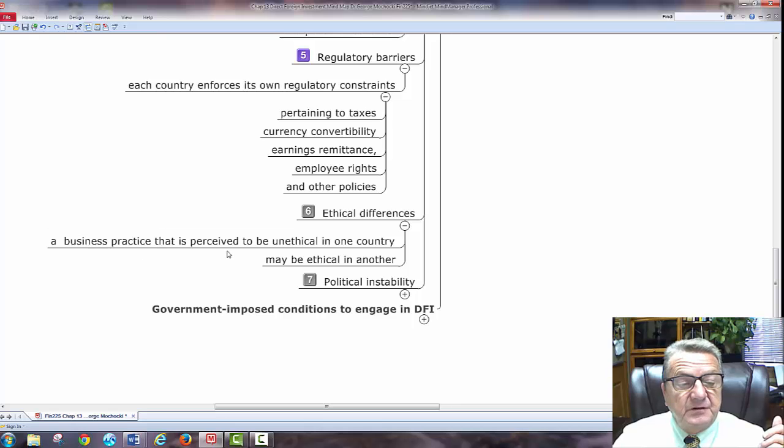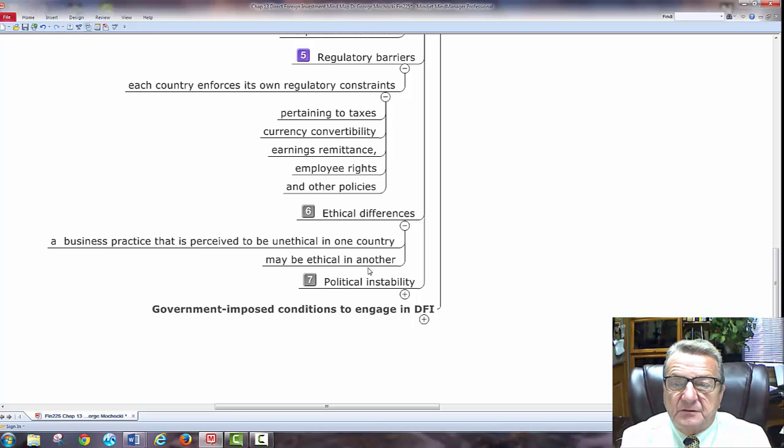Ethical differences: a business practice that is perceived to be unethical in one country may be ethical in another, and sometimes I'm looking at payoffs or greasing to get things done. Is it a payoff, or are you paying a premium? Look at the mail. I could get it mailed for $4.99 through the regular post office. I want it tomorrow exactly. Then I'm paying $30. Is that paying them off, or is that just giving me additional service for additional cost? Fine line when I'm doing international, fine line when I'm doing it with my agent.